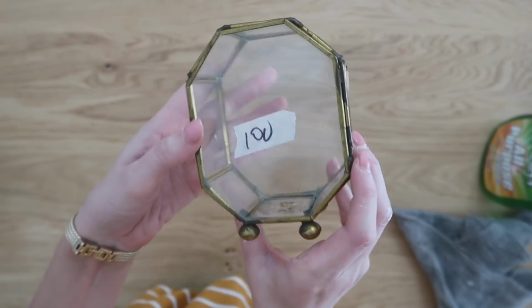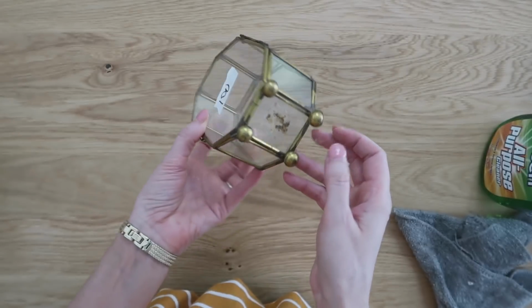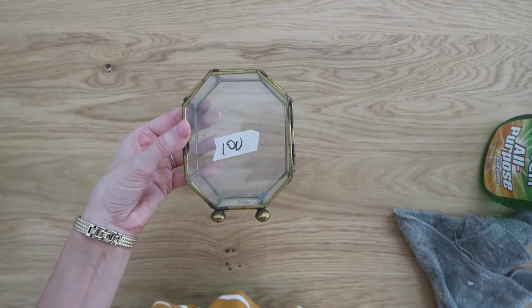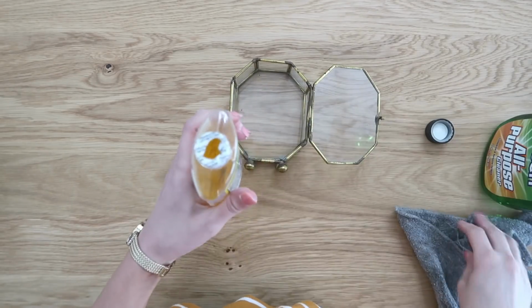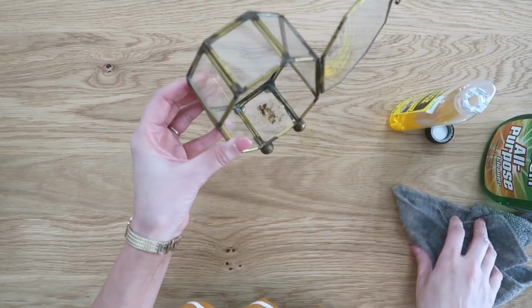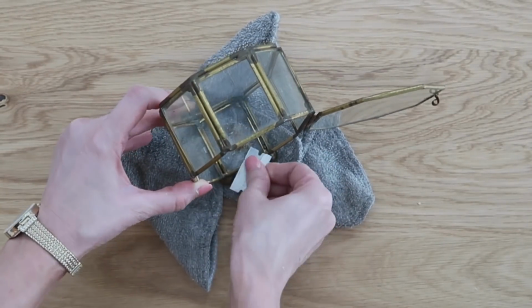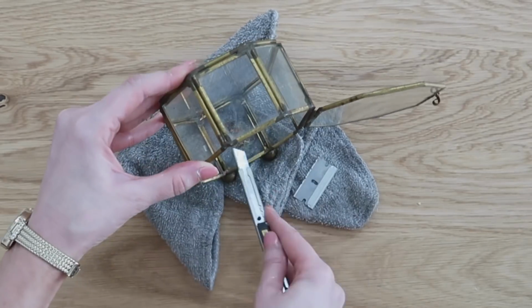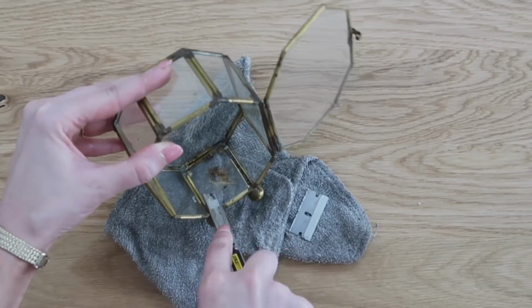So the inside had a pretty awful adhesive splotch on the bottom, which I wasn't sure if I could get off or not, but what I ended up doing is just using some Goo Gone. I poured it in there and just kind of let it sit for a while, and then took a big razor blade, tried to scratch it out of there. That didn't work so well, so I got a smaller razor blade out, and I just chipped away at it and chipped away at it until finally I got it all clean.